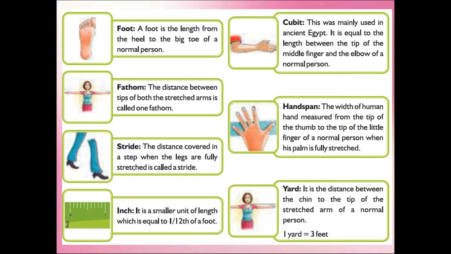So today we saw about measurement. Measurement contains two parts: one is the numerical part and another is the unit part. Unit is nothing but the standard measure by which a measurement can be done. In early times people use their body parts for this measurement.